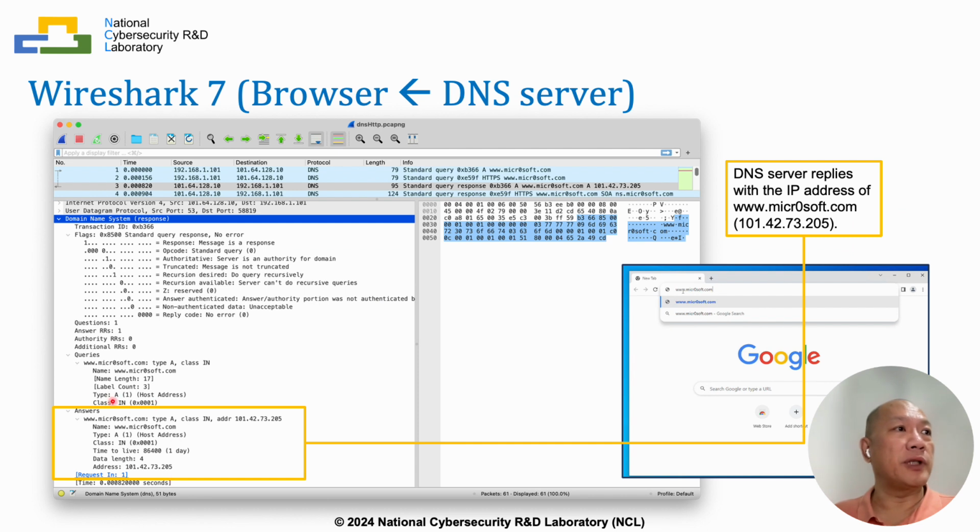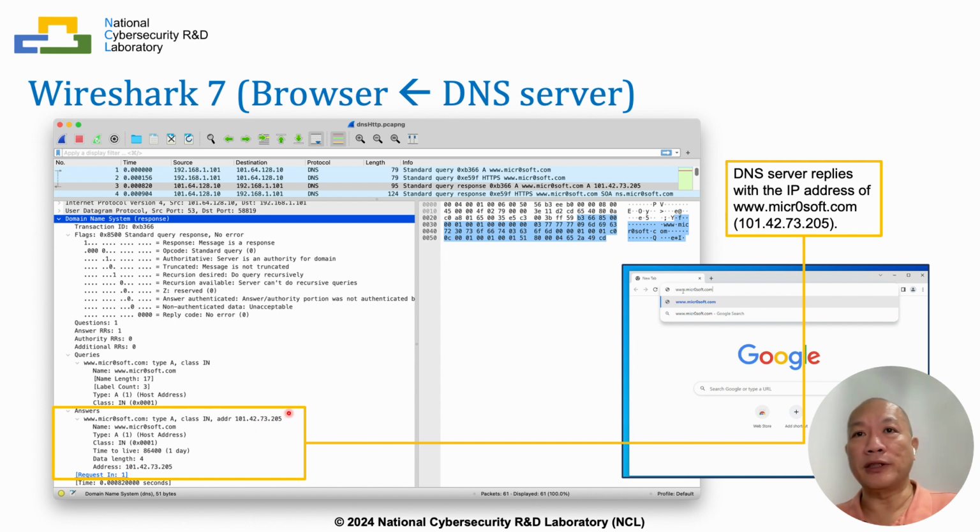So in the response, you can see the answer, the address itself. DNS also gives some other details, for example, the time to live is 1 day. That means if you want to cache this address, you can only cache it for 1 day. After 1 day, this value could expire.